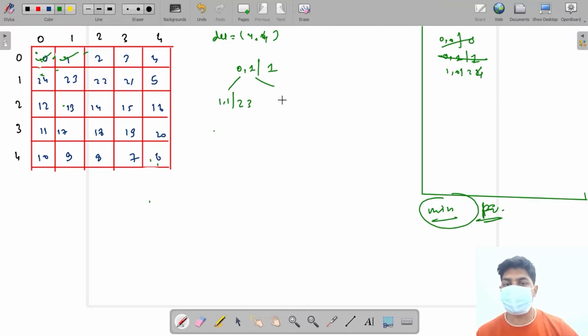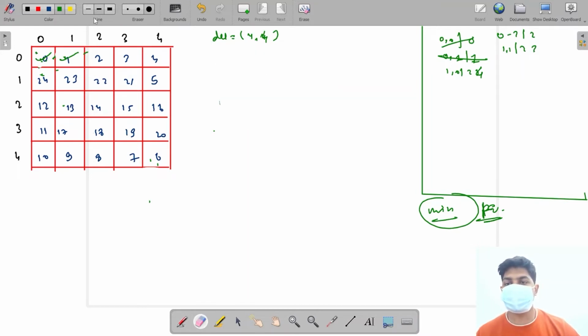And if I go right, I will reach 0 comma 2. Our maximum height till now is 1, and this point is at height 2, so it is higher than us, so we'll have to wait for 2 units of time. We cannot go anywhere else, so let's add this into the queue: 0 comma 2 with height 2, and 1 comma 1 with 23 units of time.